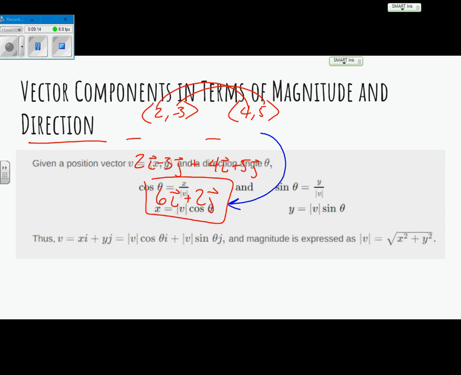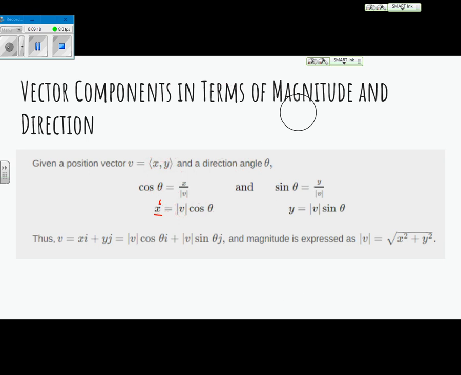One more thing I want to talk about, and that's the vector components in terms of magnitude and direction. Okay? So they're going to give me a little bit different information, just some information about the vector, and I'm going to be able to write it as either component form, linear combination form, whichever way you feel comfortable with. If you guys were here, I'd ask you, and we would just work it that way. But let me go ahead and just tell you where these formulas are coming from.